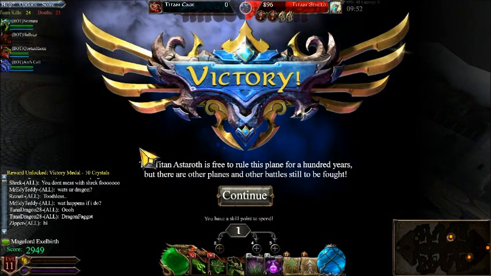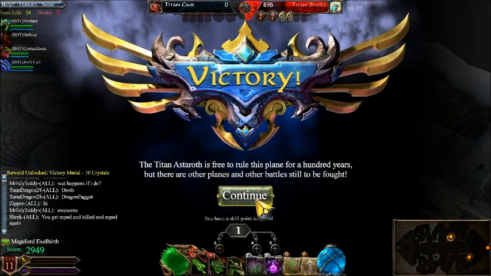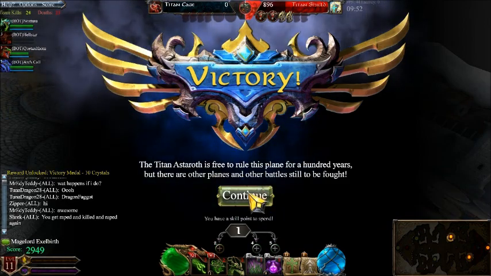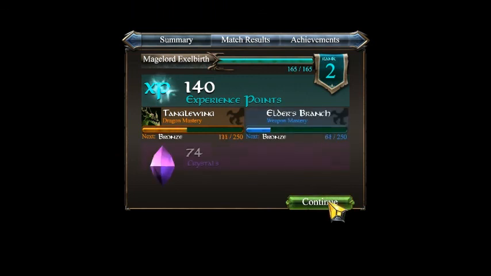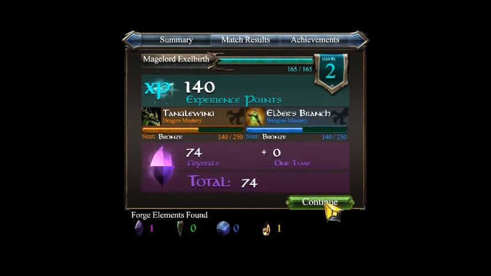The Titan Astaroth is free to rule this plane for 100 years, but there are other planes and other battles still to be fought. Let's continue. So at the end you get some experience points, which are used to increase the level of your Dragon Lord, which is the guy that rides the dragon, crystals, and then you can use a War Mark, I might as well use that, because I have it.